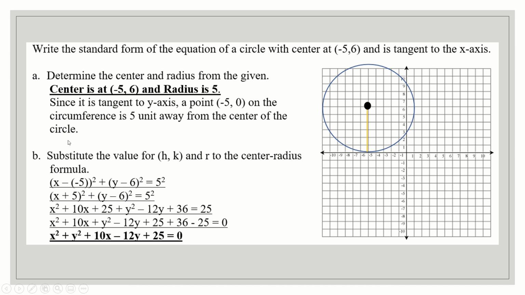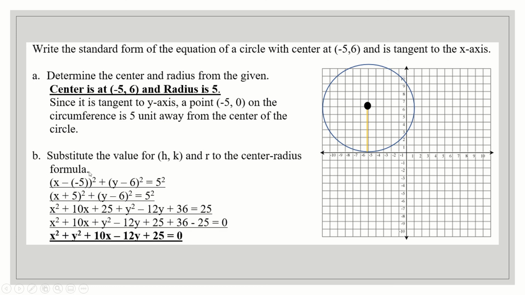So, pwede natin siyang ma-assume agad, di ba? Kasi ilalapat natin yung center sa negative 5, 6. Tapos, guguhit lang tayo ng radius mula doon sa negative 5, 6 na kung saan magta-tangent yung radius na yon doon sa x-axis. So, mapapansin naman natin, tumama naman siya doon sa negative 5, 0 na pwedeng maging point of tangency ng x-axis doon sa circle.